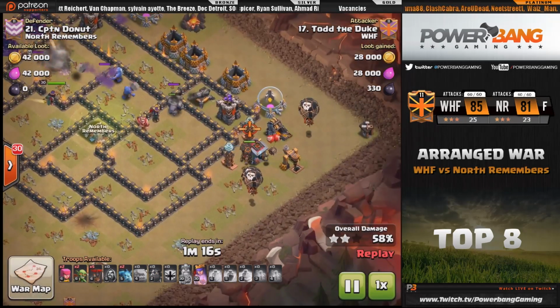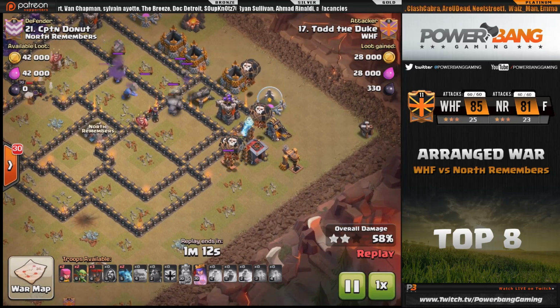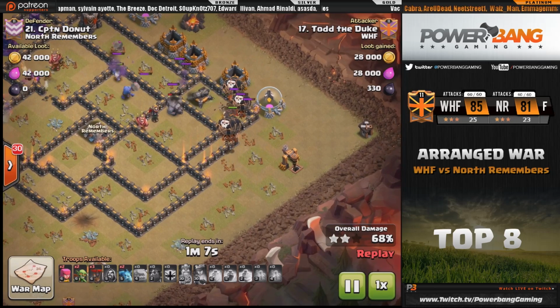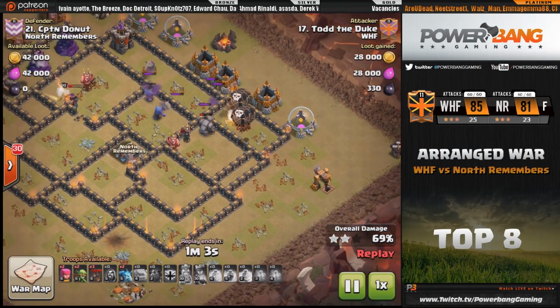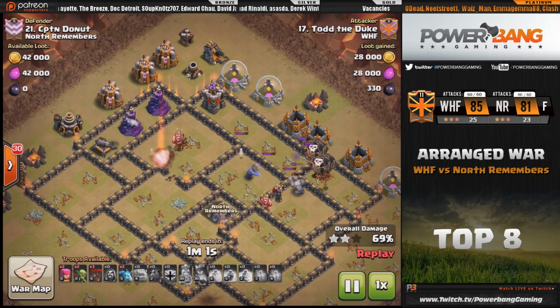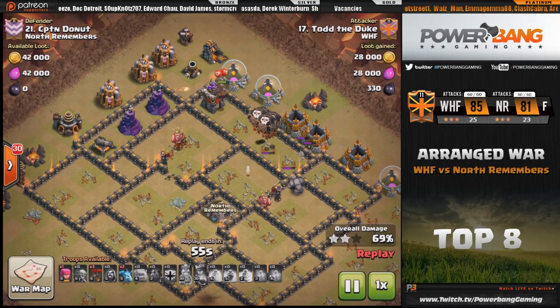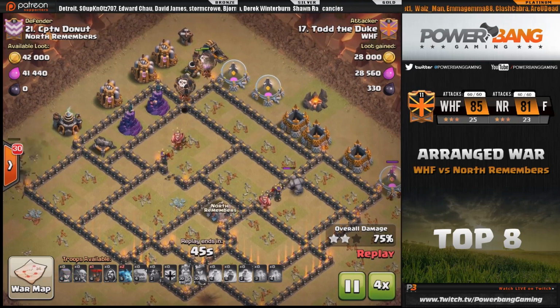Here they come now from the right. Going to just drop them on the defenses themselves because the air defenses are gone. So Golem continues to tank for the balloons and doing what the hound's not doing. But anyway, the queen finally goes down here. Look at the damage that they did to this base. It's absolutely incredible here. Looks like the Lava Hound's going to tank the last few defenses, and he's got 3 balloons still left in the bag.